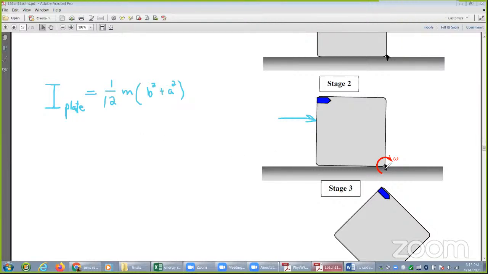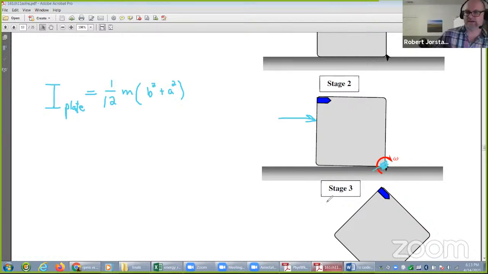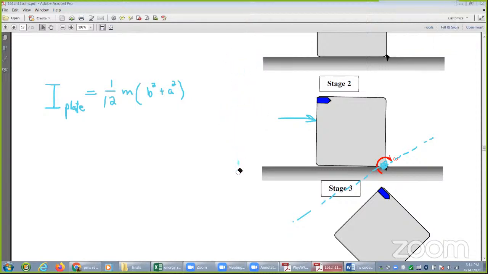The axle of rotation is going out of the plane, but it just shifted. Yeah, so if you look in the upper table, there's one of them where the axis runs in the plane, which is just 1/12 b squared. Remember that? Then there's another one where the axis is running perpendicular to the plane, which looks more like our example. So what is a and b for this particular plate? b is s. They're both s in this case.